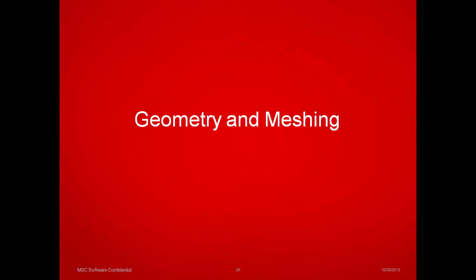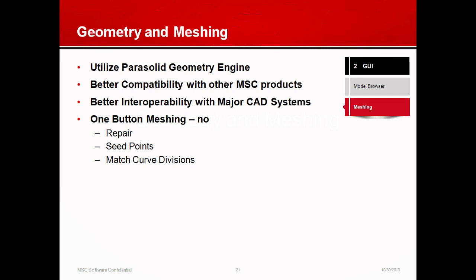Okay, the next really critical thing that's been added in Marc/Mentat 2013.1 is some enhancements to the geometry and meshing. For the last about 18 years, we have used the ACIS solid modeling kernel for geometry manipulation in Mentat when we were using solids. This has now been replaced with the Parasolid geometry engine.